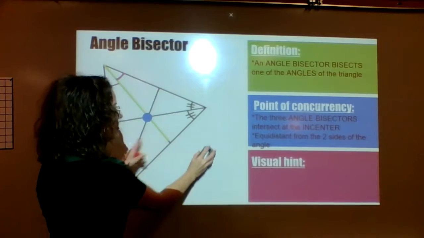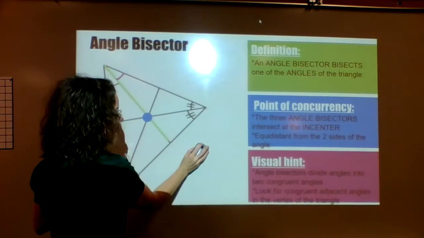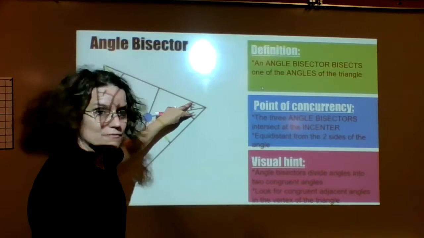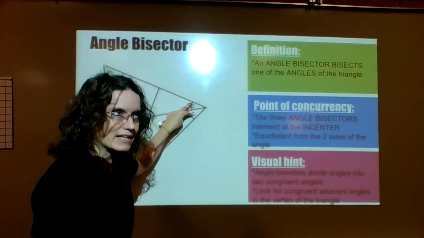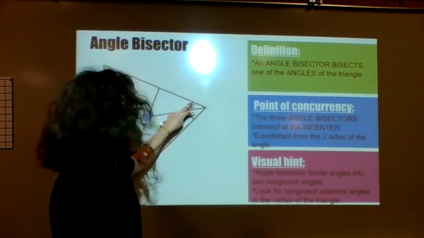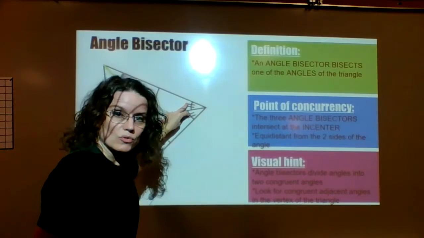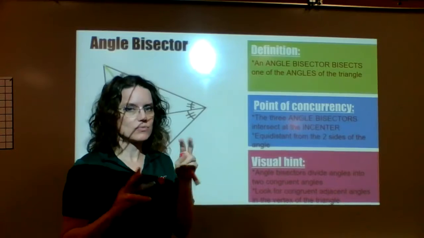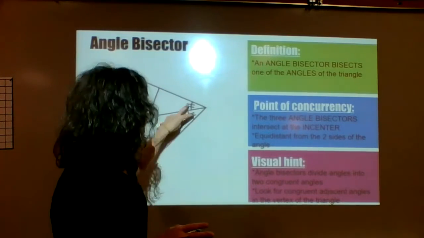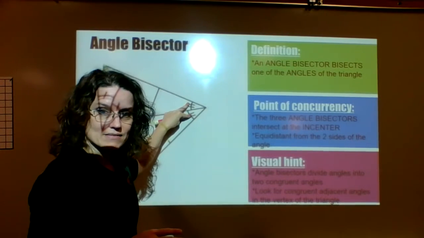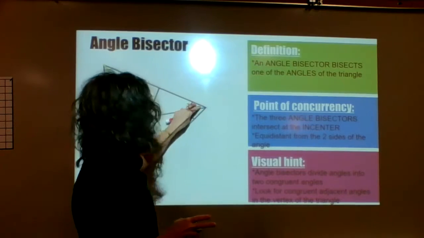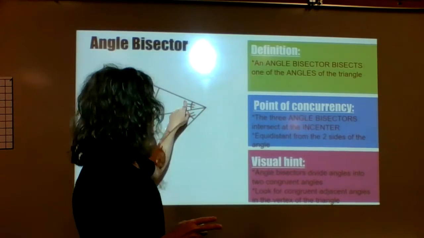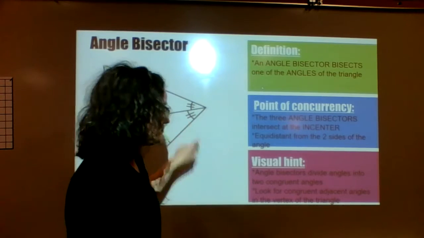How do I know, looking at a picture, if I have an angle bisector? I'm going to look at these vertices, got to get the plurals right, and see if these two are the same size, or if I end up finding out that they're the same size. This is where drawing your own pictures is really helpful. If I see that these two pieces of this angle are congruent, I know that whatever segment I have here must be an angle bisector, and so these must be congruent angles.